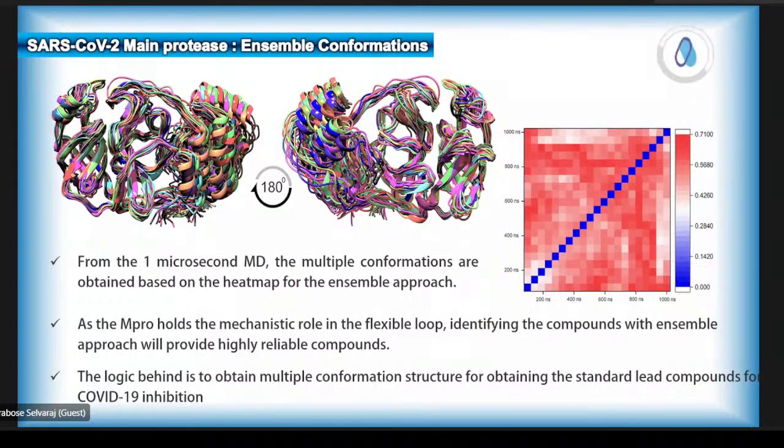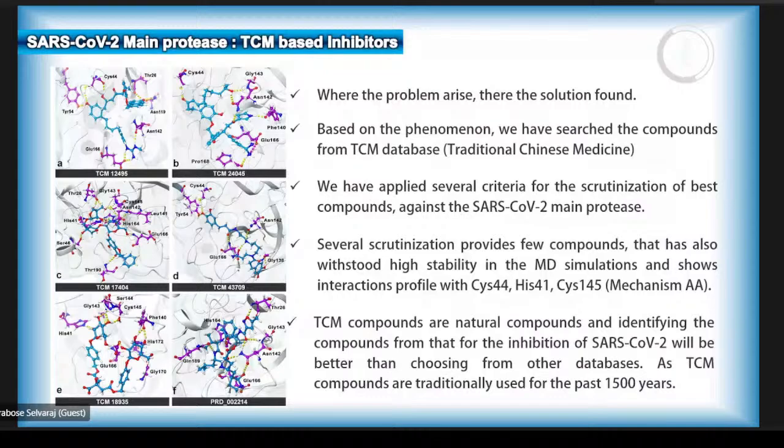So we have to find a drug which can be active in these 21 conformations. Identifying a drug based on a single conformation is easy, but we have to find a drug which can work for all 21 conformations. In these conditions, we are checking what the favorable conditions are. We found some molecules which can work on all 21 conformations. I will tell how it can be with 21 conformations. These are the molecules which bind with all the 21 conformations.